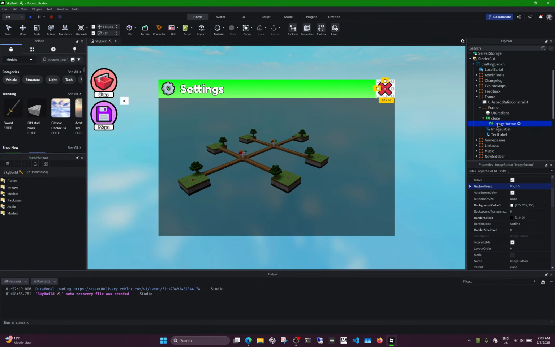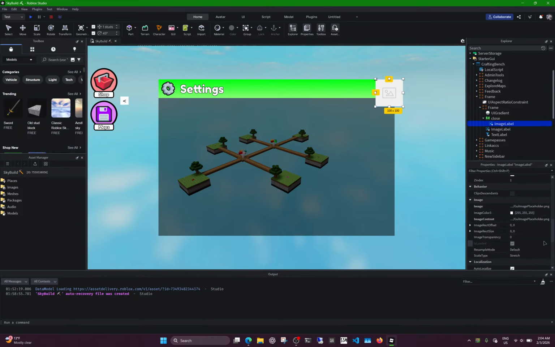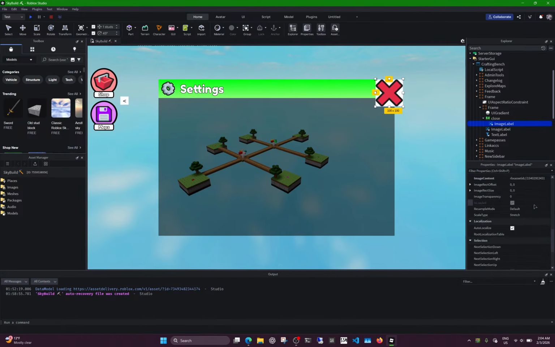Close. Yeah, okay, I want to make that the same size as the thing. And if I say that it's an image label, I have to stick to my word and not just parent the image button I made earlier into it and actually make the image label. And size.